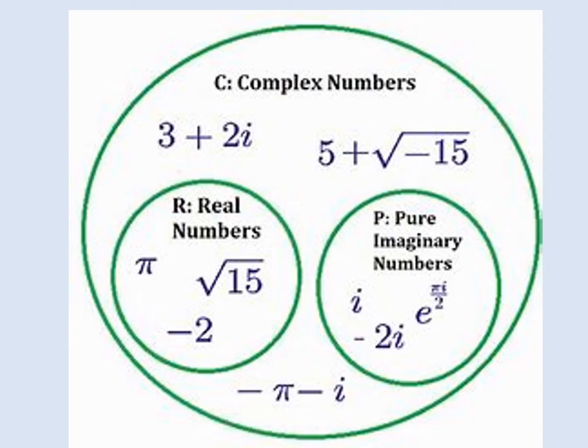So here's another nice visual. We have real numbers on the left. As we've been seeing, pi is a real number. It just goes on and on and on. The square root of -15 is a real number. -2 is a real number. 1 is a real number. 5 is a real number. On the right, we have pure imaginary numbers, which are expressed in terms of I without an x coordinate.